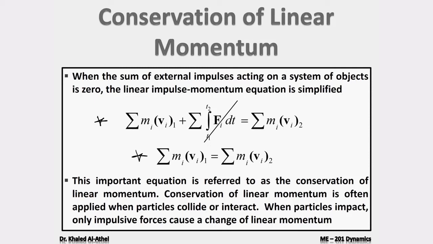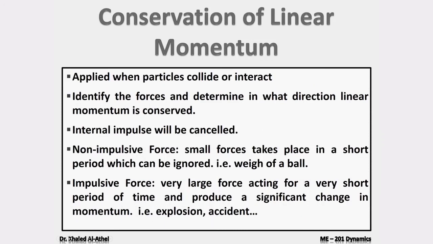This important equation is referred to as the conservation of linear momentum, and this conservation is usually applied when particles collide, interact, or let's say I have an explosion where a particle is separated into two particles and so on. So this conservation of momentum is applied when particles collide or interact. And interact could be, for example, I have a tank that explodes, it becomes two parts. So this is a type of interaction.